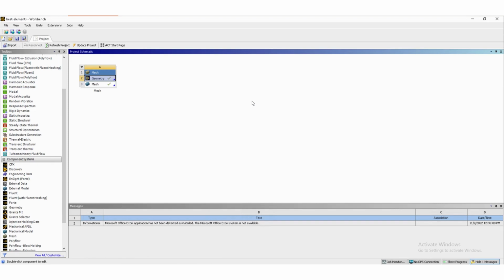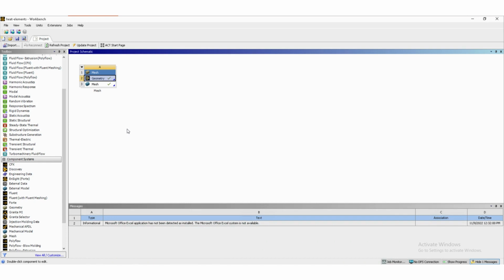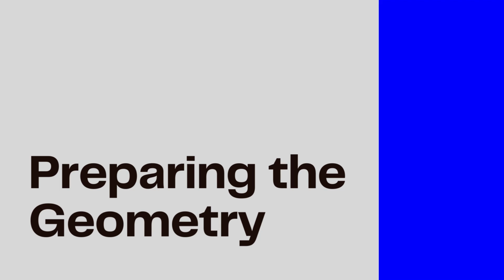This video is going to talk about how to mesh a conjugate heat transfer problem using the ANSYS meshing tools, in particular the workbench environment, which you can see is shown right here at the beginning of this video. This environment contains all of the meshing tools that you would use along with other things if you wanted to bring it in there. To begin this process, you would drag a meshing tool into the environment, which has already been done, and this provides two of the steps necessary to mesh an object: the geometry step and the meshing step.